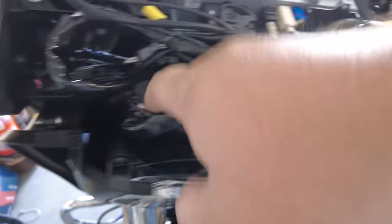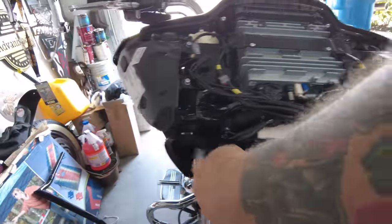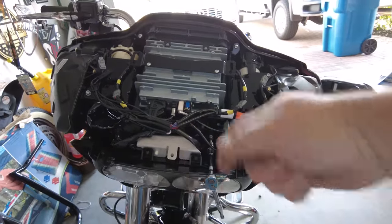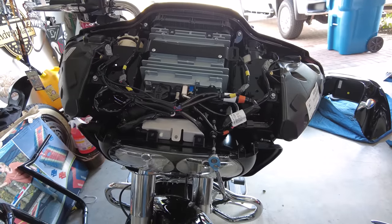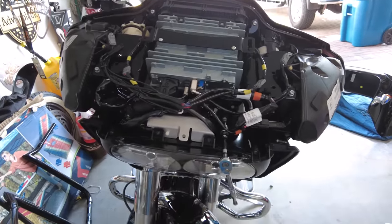You can see that one there. There's one on this side too that's up under here — you can't see as easily but it's there. And then these two. So four bolts and the entire assembly, including these vents, are going to come away at the same time. There's just one plug in the back of the headlight. Because I'm doing the vent lights, I need to look at directions to see the order to put it all back in. But those four bolts are what's holding this whole thing in — nothing to it.